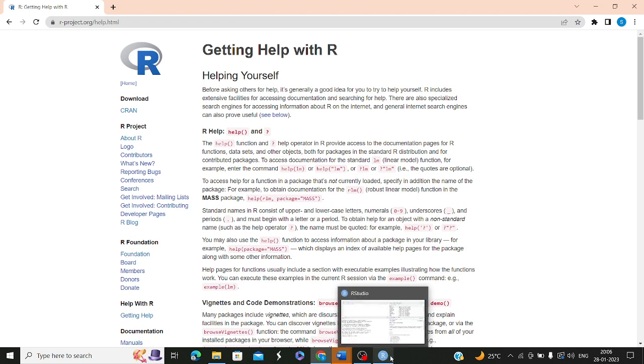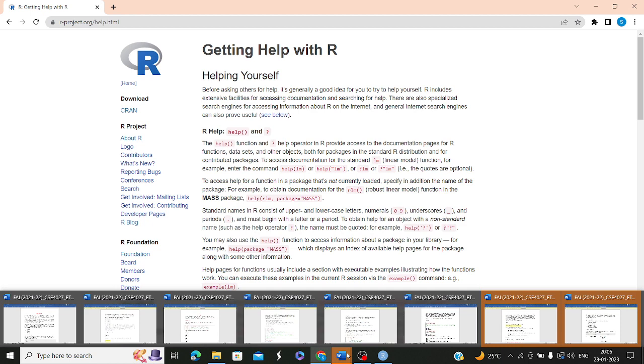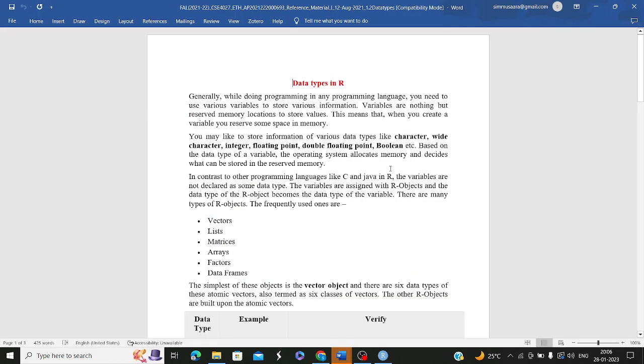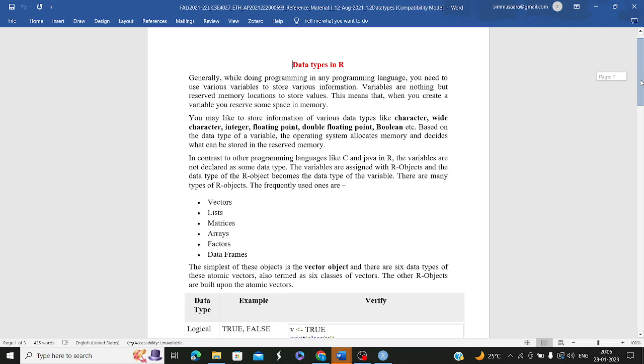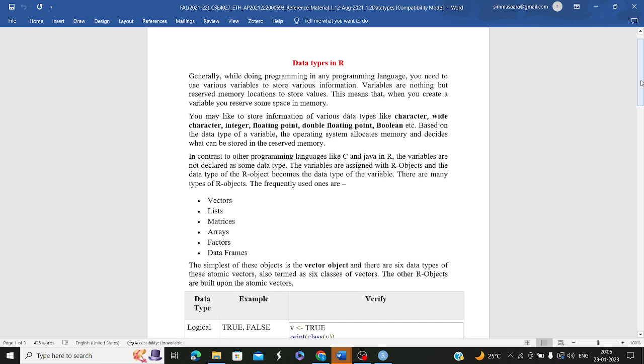So today in this video, we are going to learn and discuss what the different data types present in R are firstly, and what the different data structures present in R are, how they can be manipulated, and some of the programs which can be done alongside some practical demonstration in the video to make it more hands-on, so that you could get a clear picture about how data types can be used in R. So firstly, what are data types?